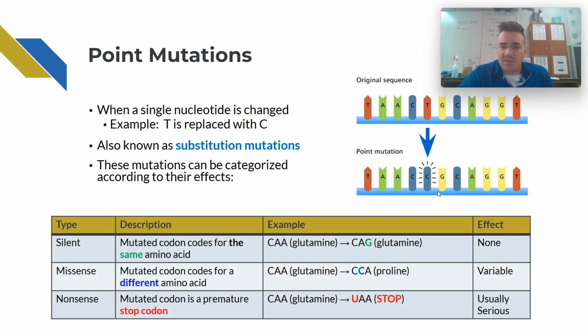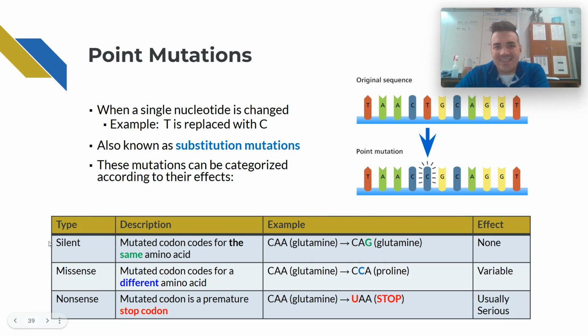So right here, we see we've got a thymine in this original sequence. If this somehow gets changed to a cytosine, that's an example of a point or substitution mutation. And you'll see either of those terms, point or substitution, they mean the same thing. We're changing just a single point, or it's like a substitute teacher, right? Comes in, replaces. And so that's what they are. But then we also have specific terms to categorize different types of point mutations based on how they affect the protein. And you can see those down here.